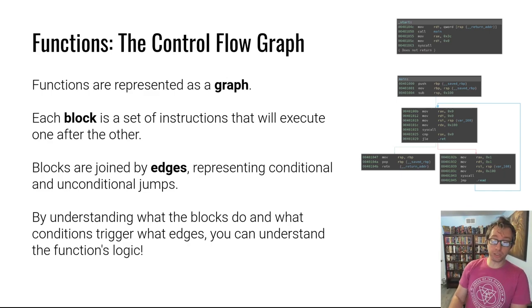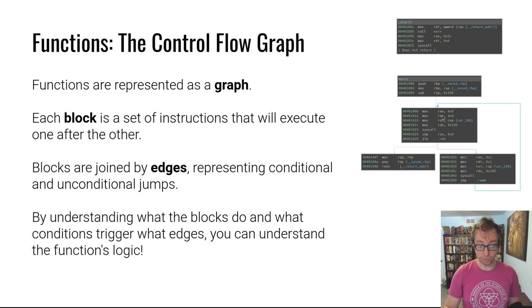And then you can see that this line is blue. That typically means it's an unconditional jump that will always be taken. This line is green. This means this jump will only be taken if the condition associated with the conditional jump is true. And this jump will only be taken if the condition is false. And so the conditional jump doesn't trigger and we just keep executing.